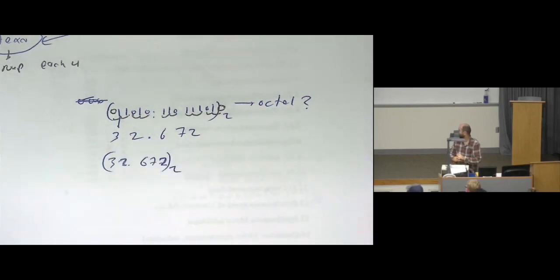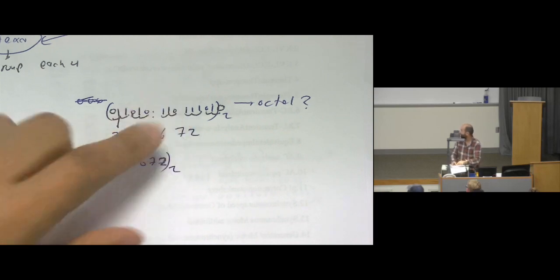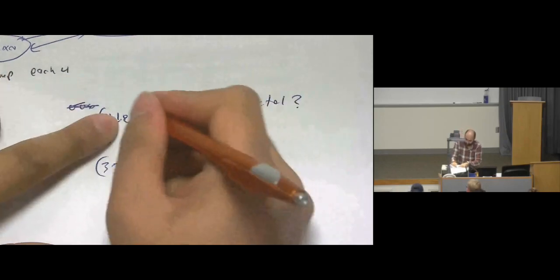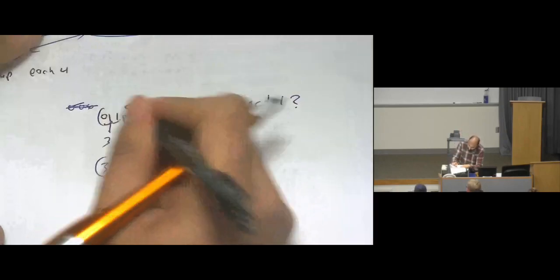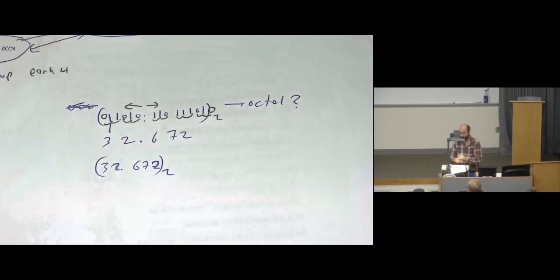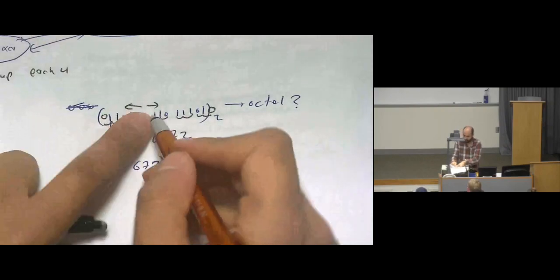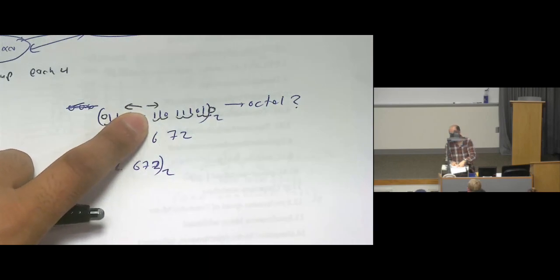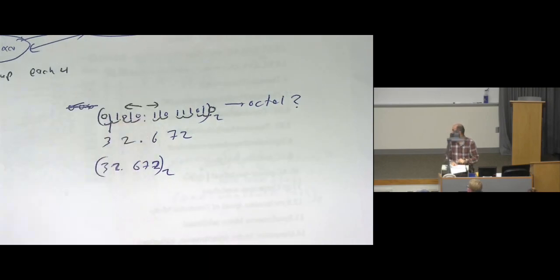Yes? Does it matter from what side of the number you start your grouping from? It looks like you started here from the left side, and in a previous one when you were doing hexadecimal, you started from the right side. Here, we need to start from the decimal point. Look at the decimal points. Then you will start this side and this side. Okay. So here, start from the left, and in this part, start from the right. Okay. And that's for all of them? For all of them, yes. For the hexa and all, for everything. So make sure, please, to apply this.